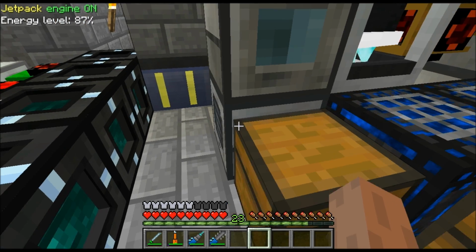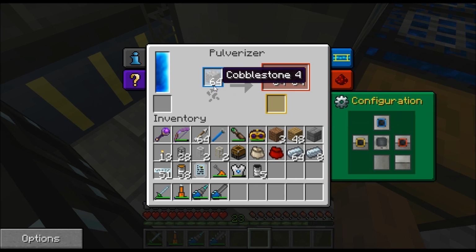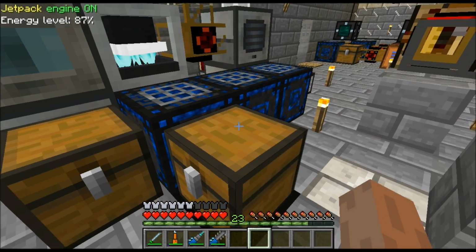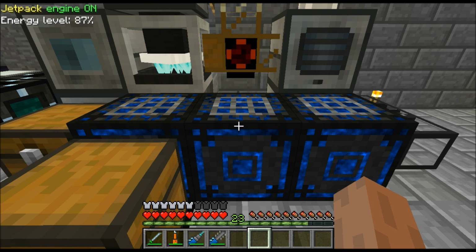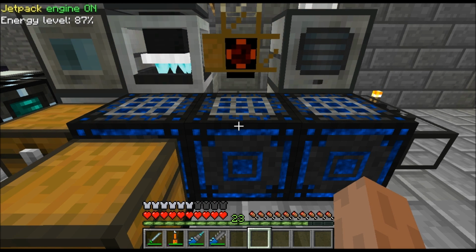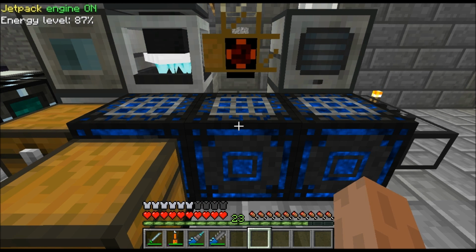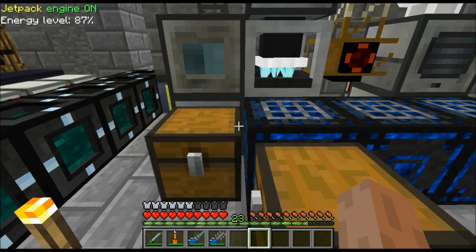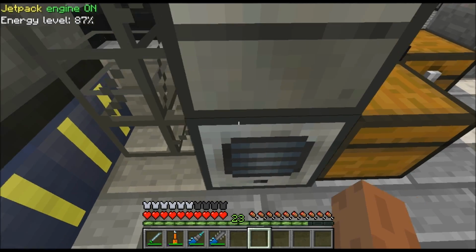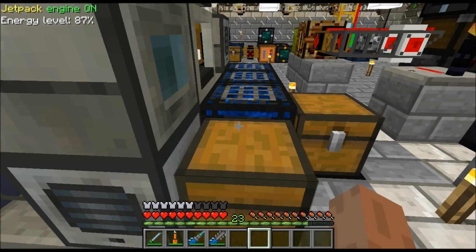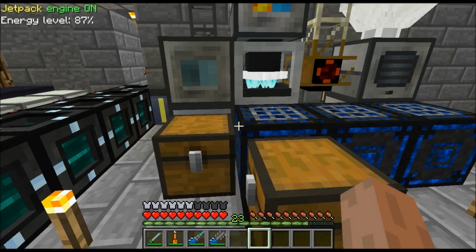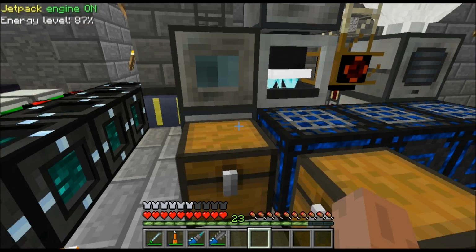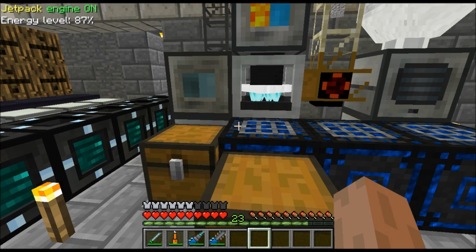One thing to note about pulverizers: when you pulverize cobblestone, there's a chance of getting gravel. And for this system, I need gravel, or flint, and regular TNT together to make industrial TNT. So if you macerate gravel, you get flint. But I only have a 10% chance, I believe, of getting a flint or a gravel out of here. So I need a more consistent way of getting gravel.